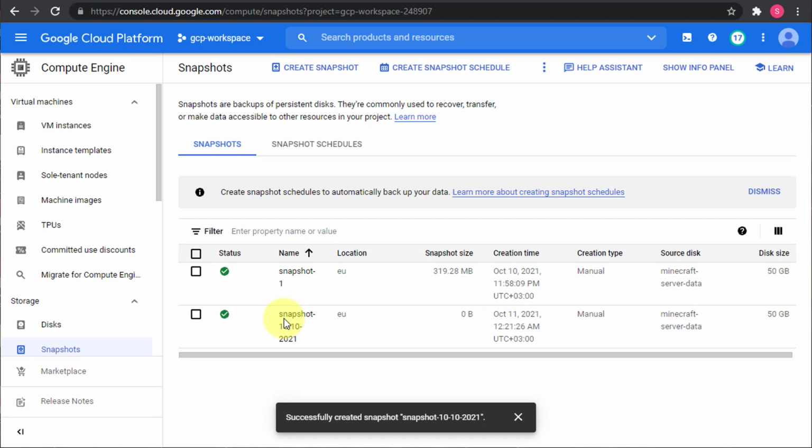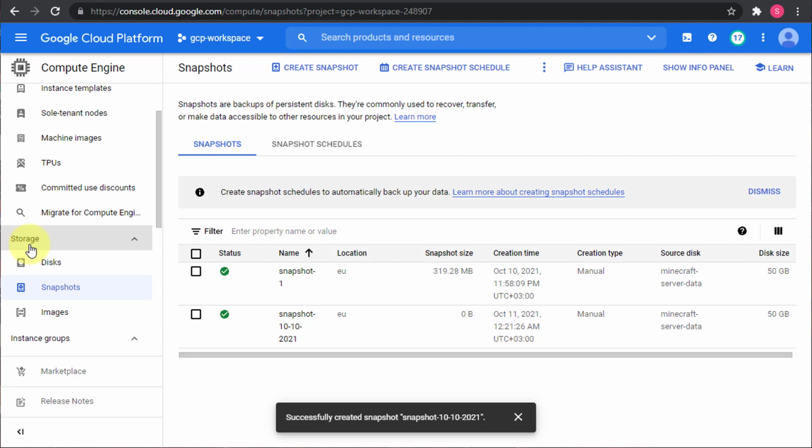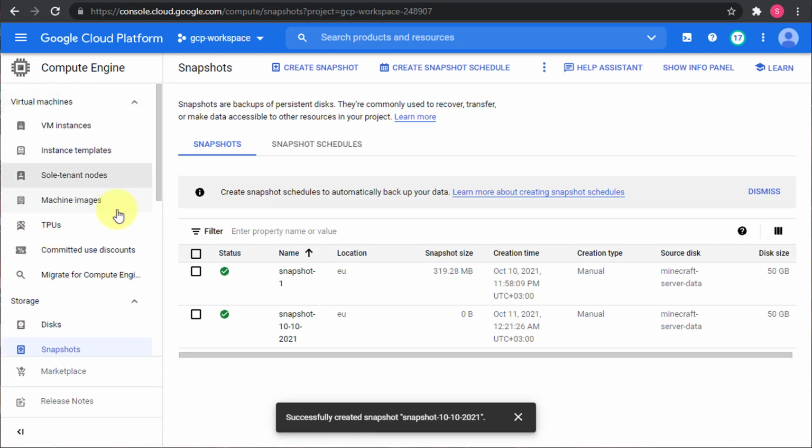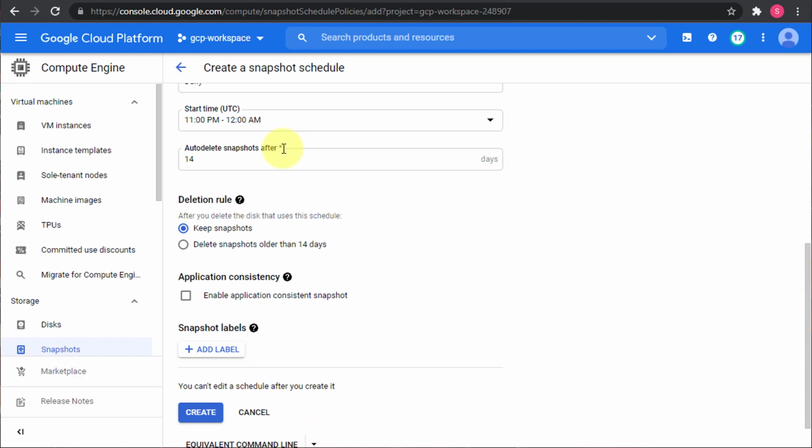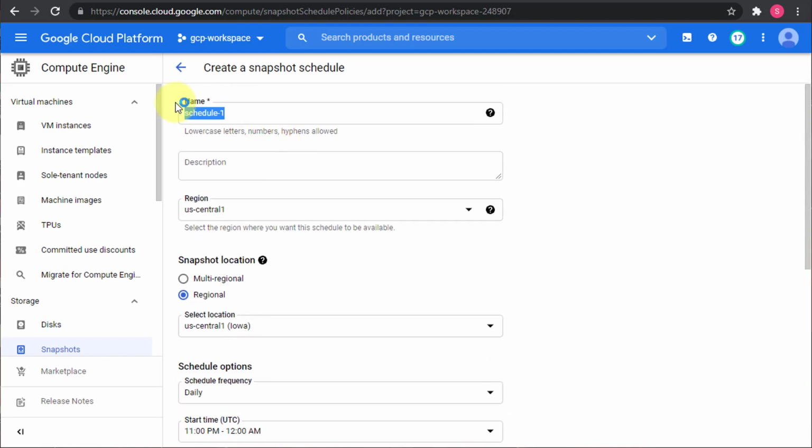So basically to do this, you just go to create snapshot schedule in the snapshots page that is under storage in the Compute Engine menu. In the snapshot schedule, you will have a few properties to change. First of all, a name. It helps to have a good name for the schedule. When I work for my customers, I actually create a default schedule for every single project that I work with, because we use it as a very basic and very primitive form of backup.